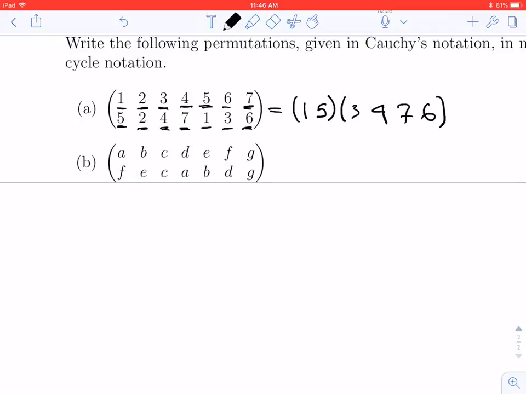Alright, let's see about B. So again, we're going to just pick anywhere to start, and I'll take A. A goes to F. F goes to D. D goes back to A, so I can close off the cycle.